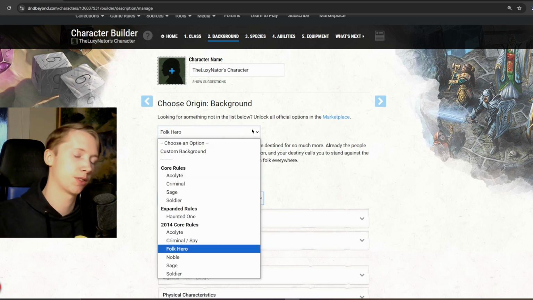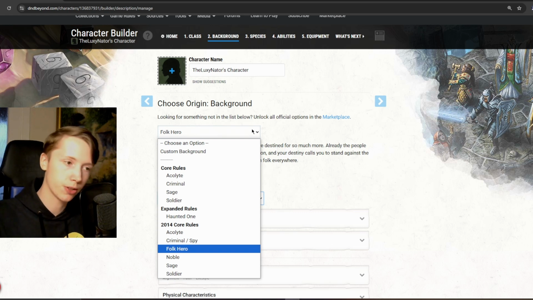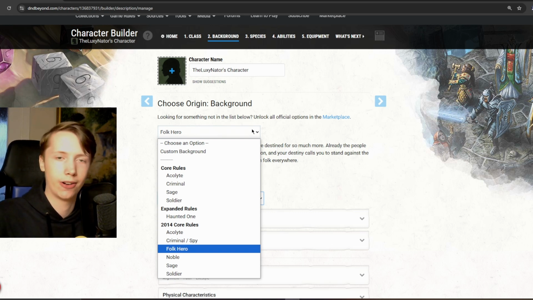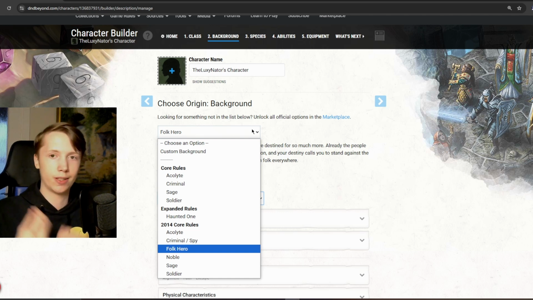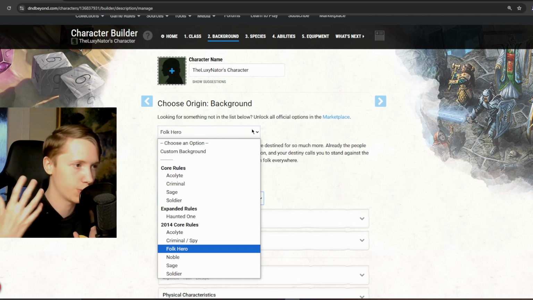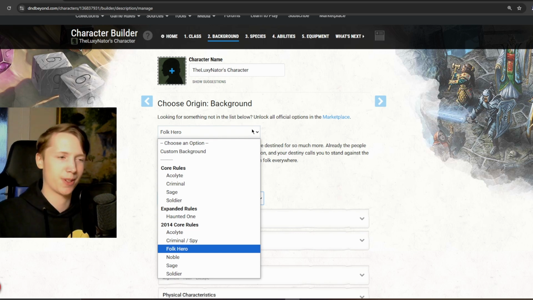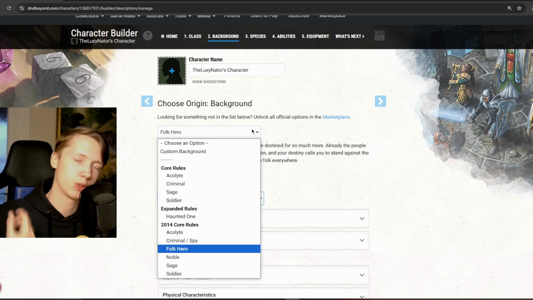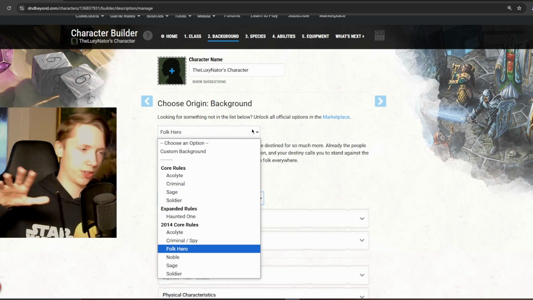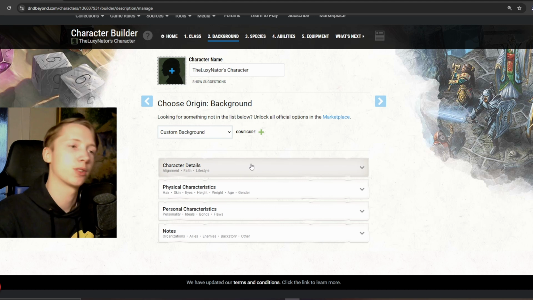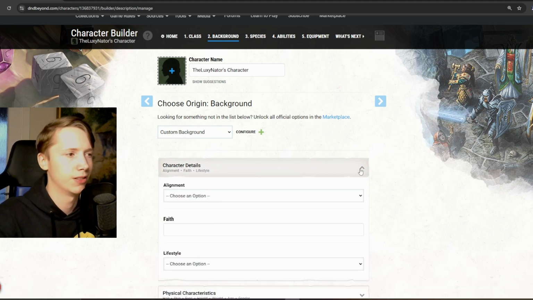So yeah, this can also inspire some things about developing your character, figuring out who they are as a person, which is also a part of Dungeons and Dragons that you can lean into as much as you want or as little as you want. If you just wanted to play it like a video game, you can just go for the different stats, think about weapons and abilities and spells, but you also have that option to go into who this character is and develop that. But I won't be going too much into that. And you can also see in this tab there are a bunch of other tabs you can fill out with alignment, faith.